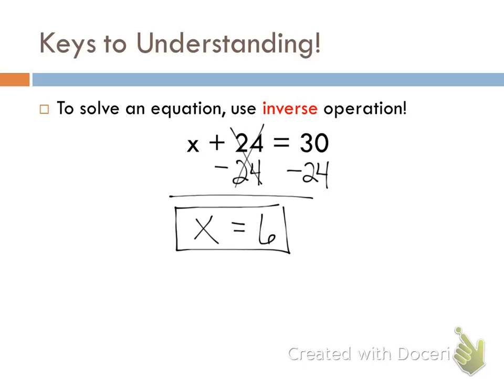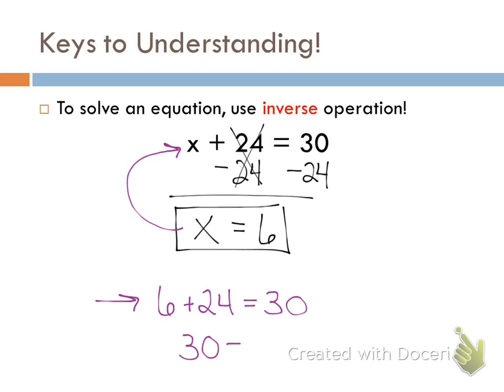Now, the benefit to solving these types of equations is that there's a way that I can check my answer and know without a doubt before I turn in my paper that I've gotten them all right. Okay, and here's how I check my answer. You're going to have to do this on your homework tonight. Plug in 6 back into the original equation where x goes. So is it true that 6 plus 24 is 30? Yes. Okay, so this is what you show me. You show it substituted, and then you say 30 equals 30, and you check it out.